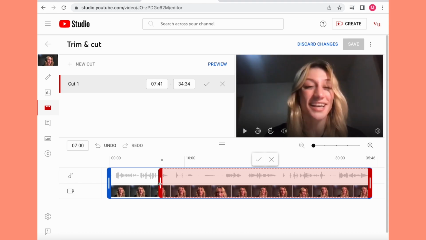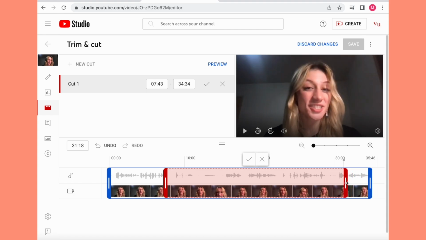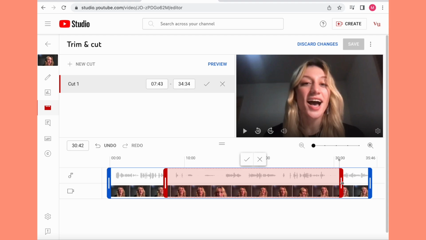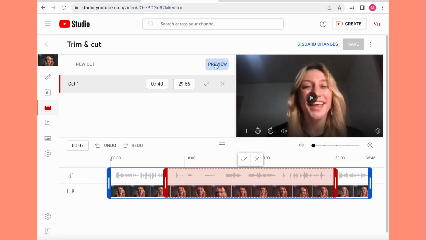And so here she's talking. Yep, she's just about done and still smiling there. So we're going to put the edge of that cut there. And then on this side, we're going to bring it back to right to where she starts speaking again. So she has her mouth open there. Maybe we'll take it from here and see how that looks. Okay. All right. We can preview that.